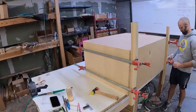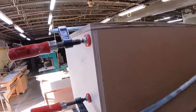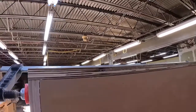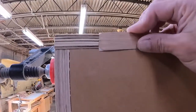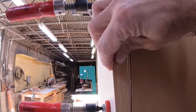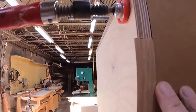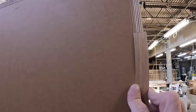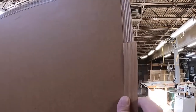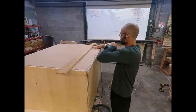So, you notice I don't use any nails. I'm not a fan of nails. Because we high gloss lacquer a lot of furniture, we can't get away with using nails. What I'm doing is making sure that I have a little bit of a recess so that I have some room to put a little bit of hardwood. And actually this is just a piece of edge banding, making sure that it's kind of flush. I need a little bit of place to put the hardwood. I don't generally use edge banding if I can help it, because I feel like it's super cheap, and my clients pay so much money for my furniture, I just can't use edge banding.